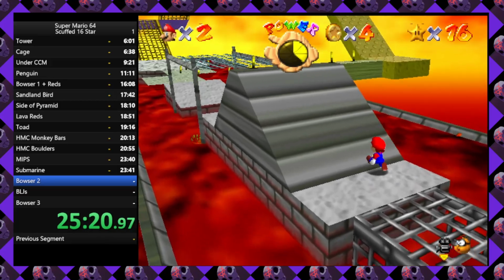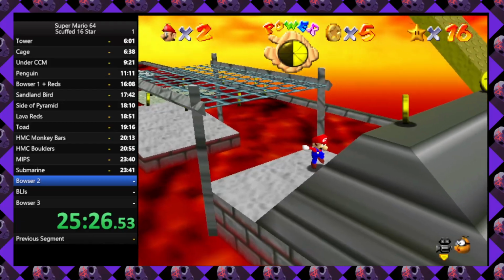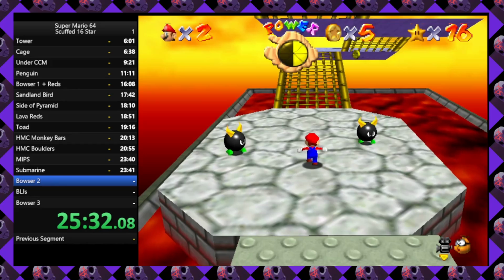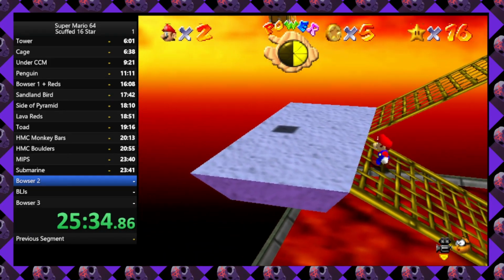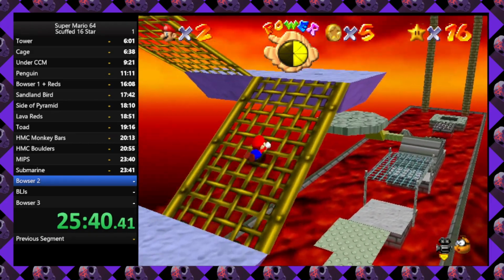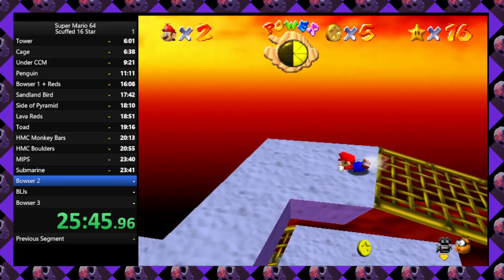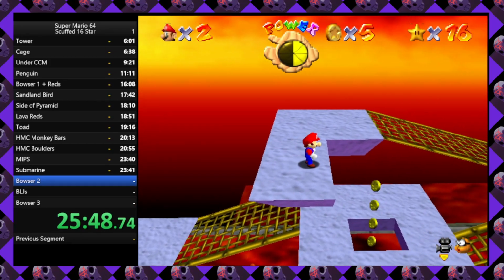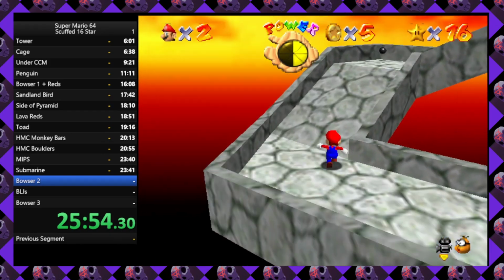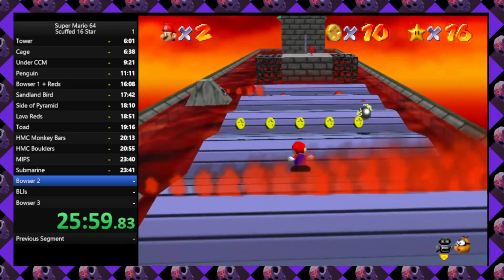Okay. I really would have preferred a long jump. Nicely done. Just go over. Go. Okay. Awesome slope action. Okay. We're gonna need full HP for this part, I guarantee.